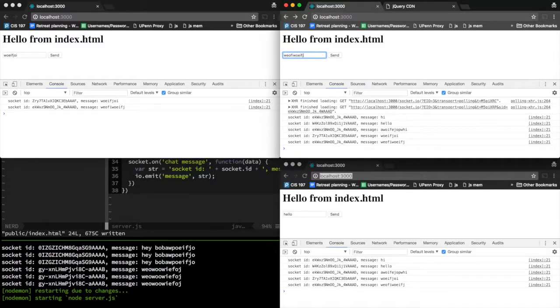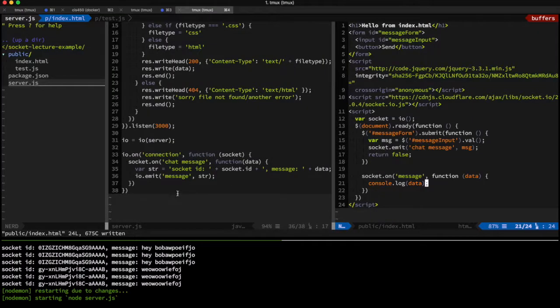Okay, so we're nearly there with our actual chat server. Now I want to introduce the concept of a user, because having a socket.id as your identifier can be a little bit daunting to look at, because it's just a weird random string that no one's able to actually figure out.